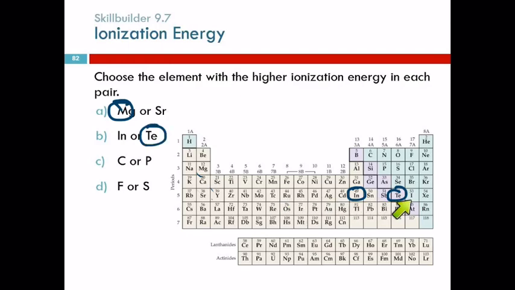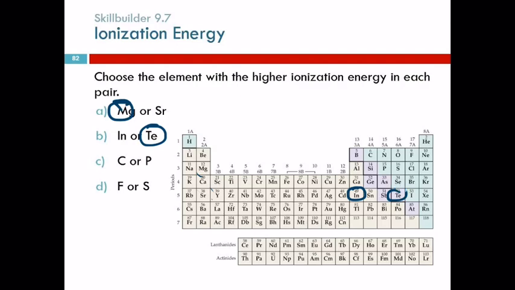As we go across, they get smaller. These halogens right here, they really want to gain an electron. They're going to be really unhappy about you taking an electron away from them. Because if fluorine gains one electron, it's got a noble gas electron configuration. And that's what they're trying to do when they bond and form compounds.